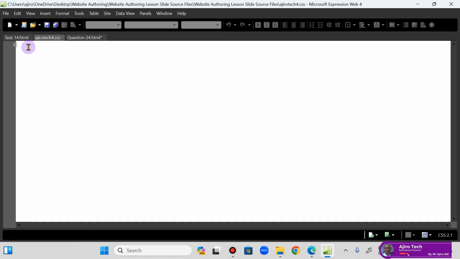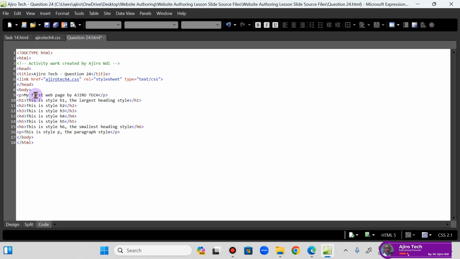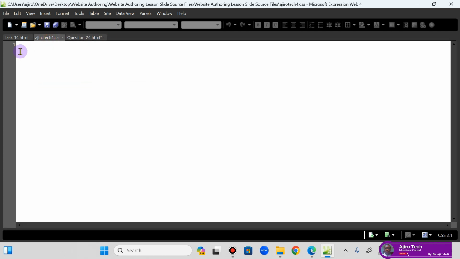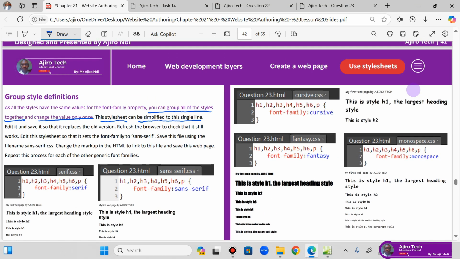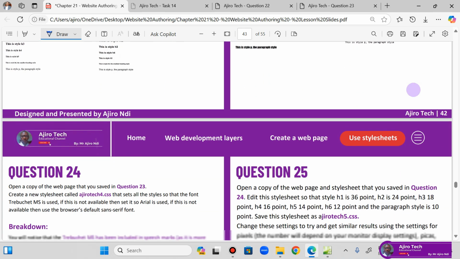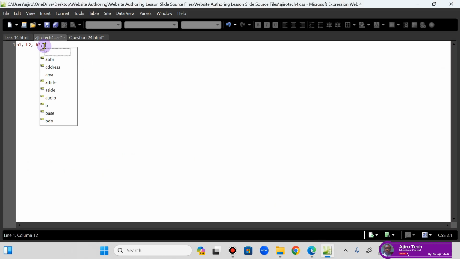Now here, what I'm doing as much as possible is the font family. So I'm coming here to say, okay, P, H1, all the same. So I'll come here to say H1, comma, H2, comma, H3. Now there's something I want to talk about here. You can decide to put them together. You can decide to space them. It's still going to work, right? So this is very important. All right, so let's get back to it. So here I have comma space H4, comma space H5, comma space H6, comma space P.